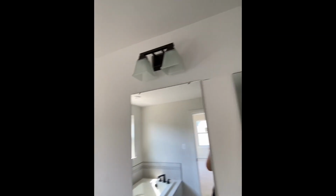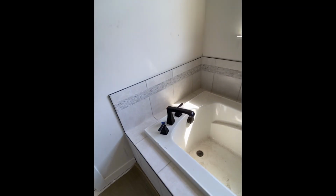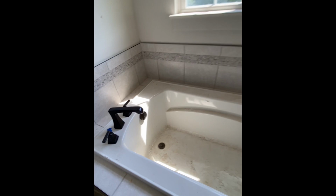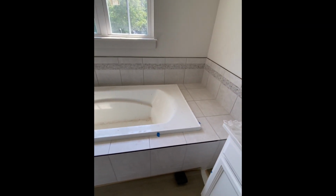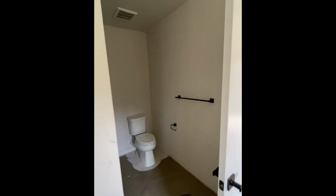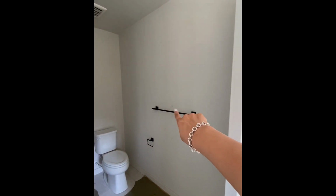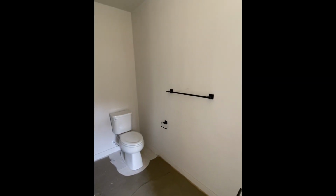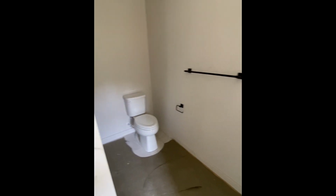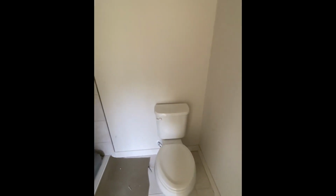Very, very pretty. And then of course over here we have the tub. So we have the beautiful bronze fixtures that I picked out. And that's on the soaking tub. So that looks so good. The tub looks beautiful. And we have these, the rack, or what do you call it? Towel rack is up. And also here, this little rack is up to hang the toilet tissue. We got a toilet in, yay! Beautiful, pretty simple classic toilet.